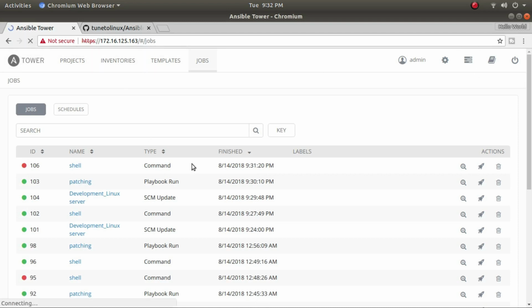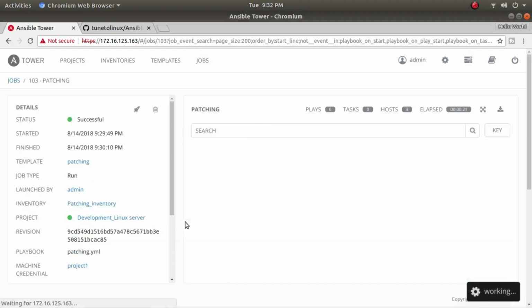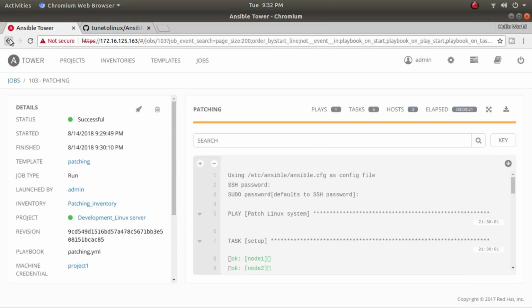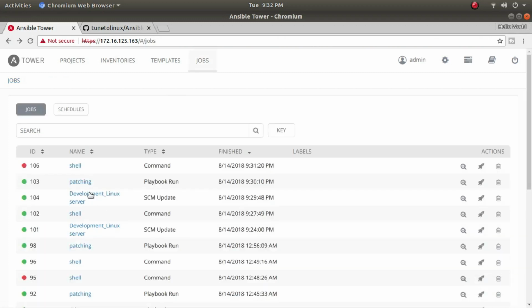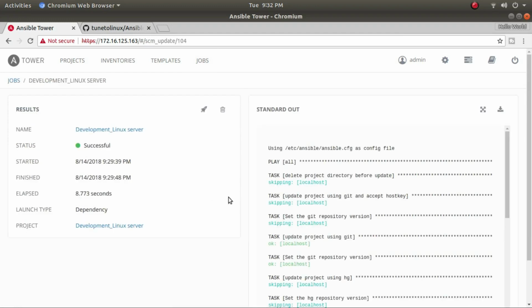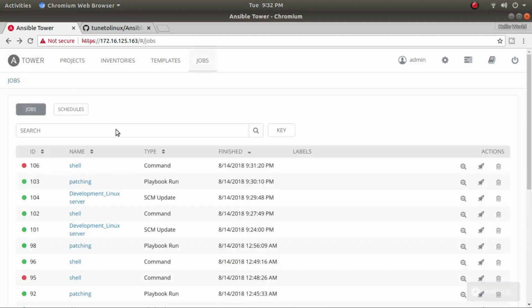I'm not sure. Let me just press it. The patching runbook. Let me just open this one. Oh, okay, fine. So the previous one, I believe this one. Let me click on this. Not this one. Okay, anyway, it is not showing.